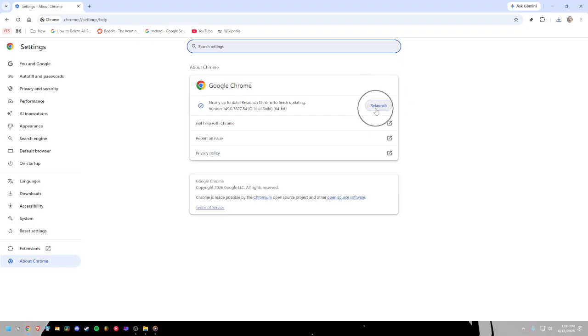If you have multiple tabs open, Chrome will usually restore them after restarting, but it is still a good idea to make sure your work is saved beforehand. Once Chrome relaunches, you should now be running the latest version. That means any newly available user interface updates and supported features can begin appearing in your browser. That covers everything you need to know.